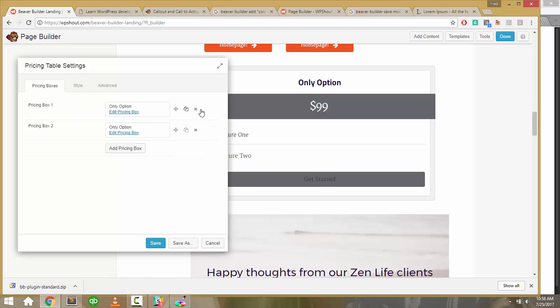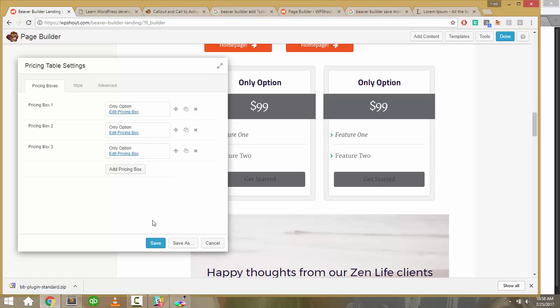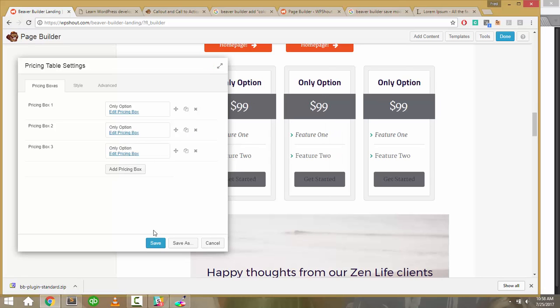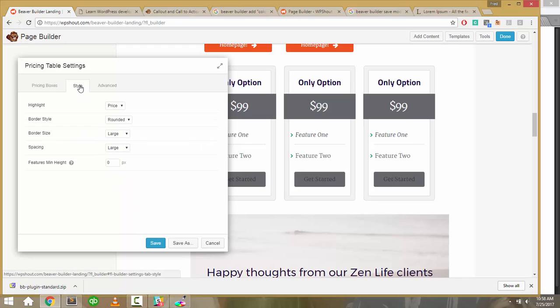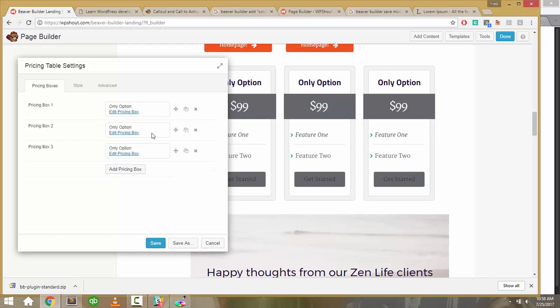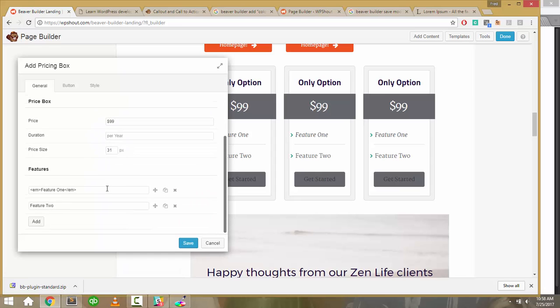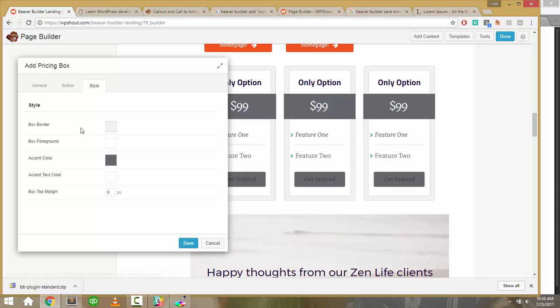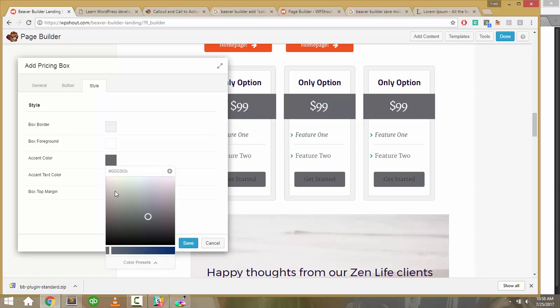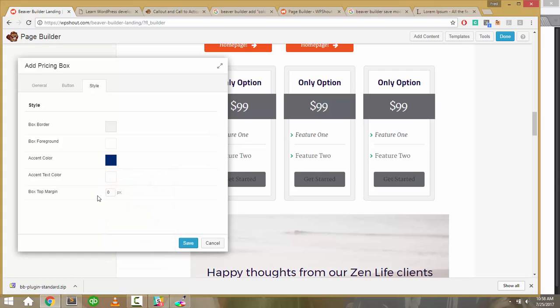Oh, good, I can duplicate. Oh, that's really nice. I really like that they give you sensible options for duplicating stuff. That's really nice. Now, one of these should be like featured. So let's see if they have that. Style. Okay, so you could just manually change the accent color, I guess. Box border.